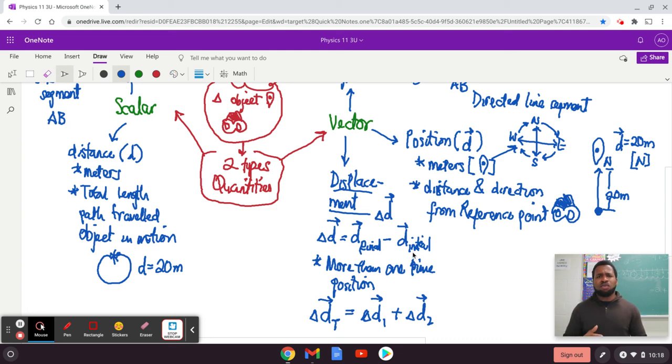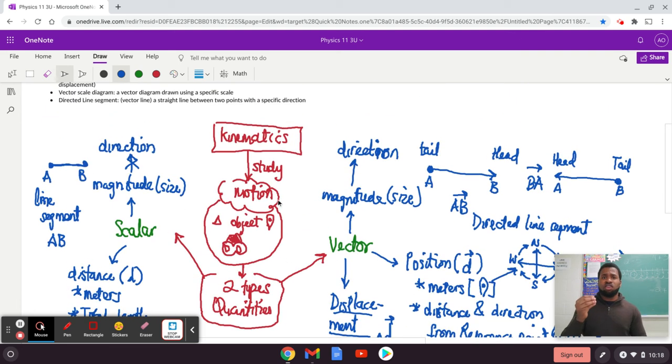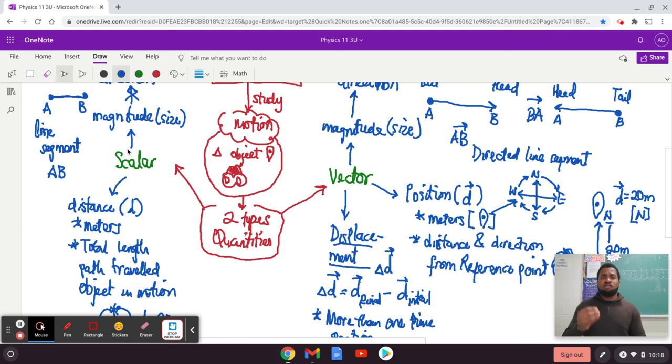So I hope you found this really informative in terms of not only comparing scalar quantity with vector quantity, but also introducing you to kinematics and motion and how we're able to differentiate scalar and vector quantity based on the magnitude and direction, and differentiate between distance, position, and displacement. So please keep these relationships in mind. We're going to talk about this in detail in our next examples, and also how we're going to build on this to talk about speed and velocity.